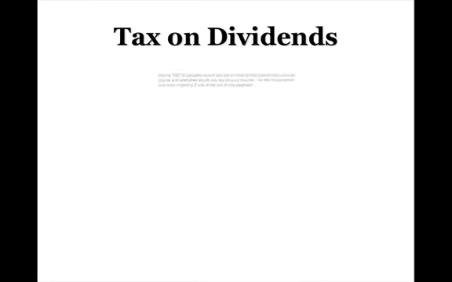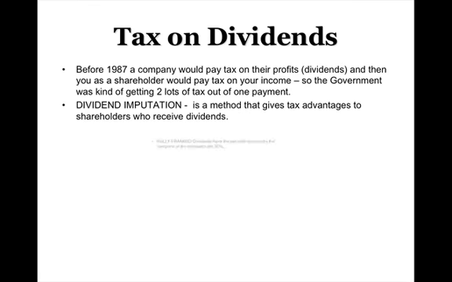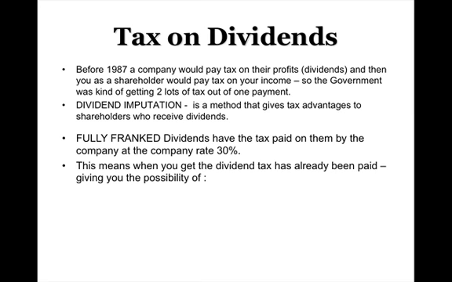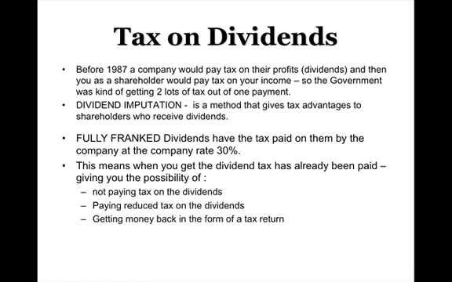We're going to look at the last section of taxation and shares. This is looking at taxation on dividends. So let's have a look how it works. Basically, what used to happen was that the company would pay tax on their profits, which then they'd split up into dividends, and then you'd get the dividends, and because it was income, you'd pay tax as well. So what happened was that the government was double dipping and getting too much tax.